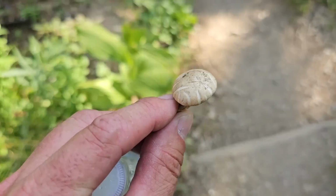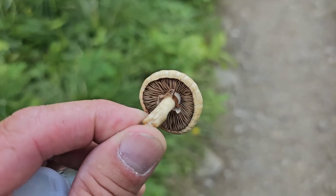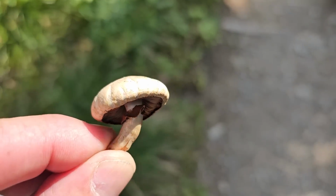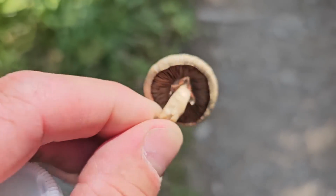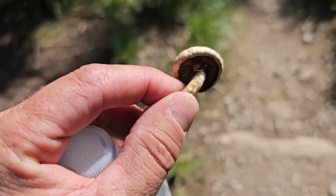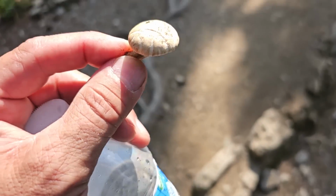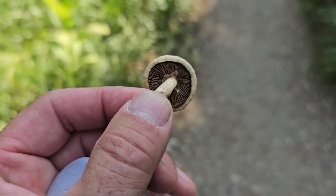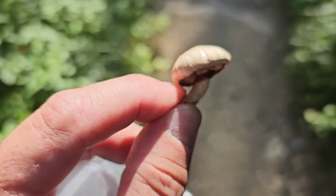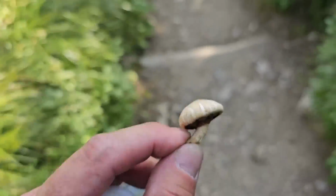I finally found a little mushroom on this hike. Cracked cap, brownish colored gills, really pronounced annulus. Look at that. I'm not sure what it is. I would venture to guess an Agrocybe of some sort. Growing all alone, just the brown gills and that cracked cap kind of make me think Agrocybe, and that annulus. It's pretty. So there you go. There's your mushrooms for this hike.